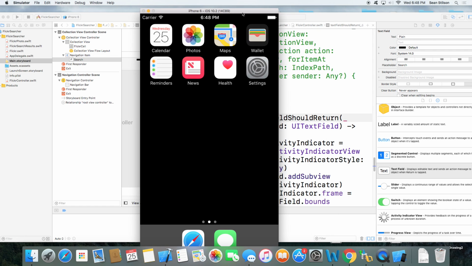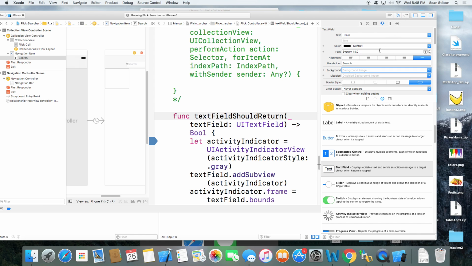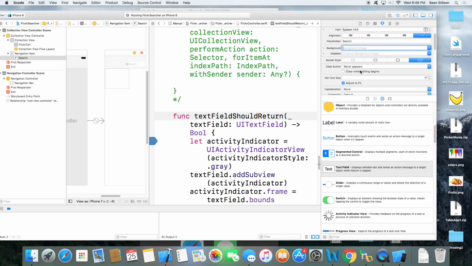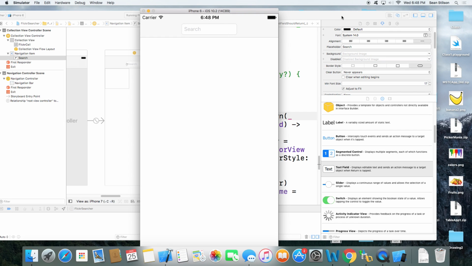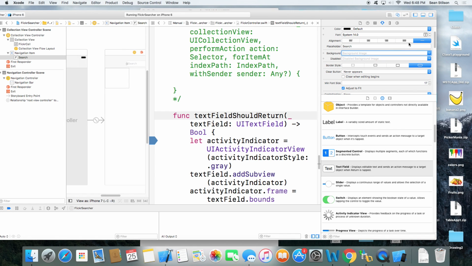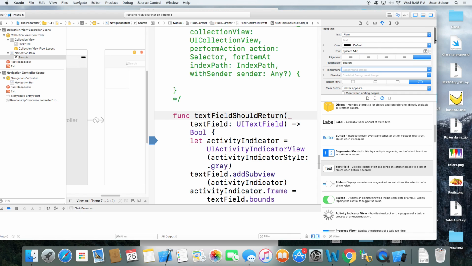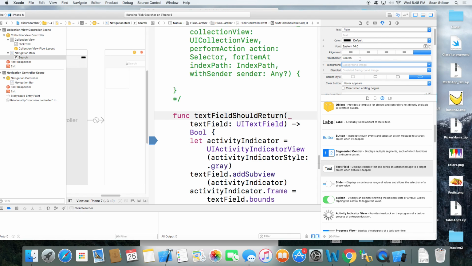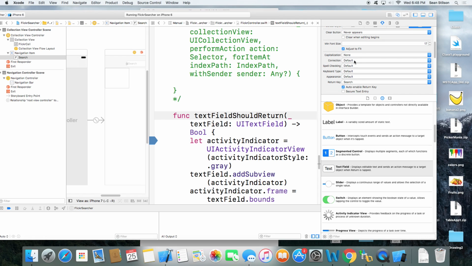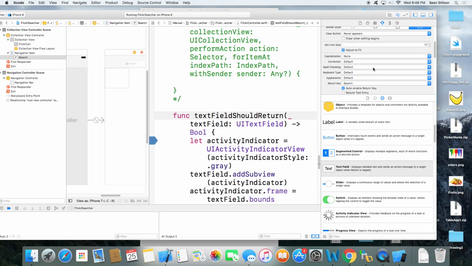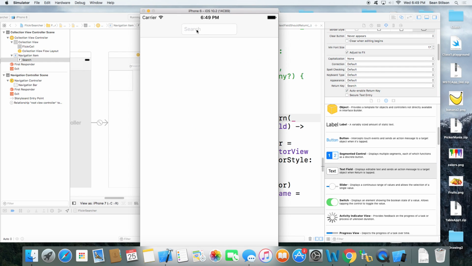Where are you? In the properties, the attributes inspector. Of what though? What do you click on? Of the text field. If you click on the text field, then you go to the placeholder, I put search. And down where you have the keyboard settings, it says capitalization, correction, spell checking, appearance. Return key I set to search, and then I checked the auto enable return key. Still doesn't do anything.